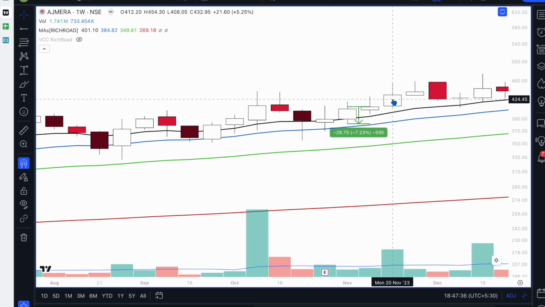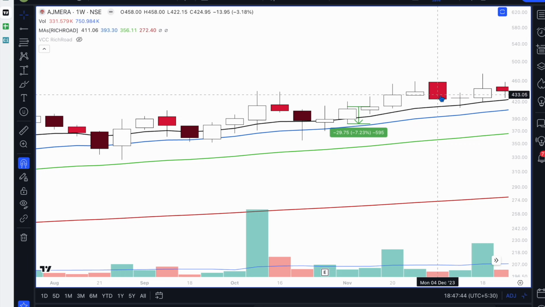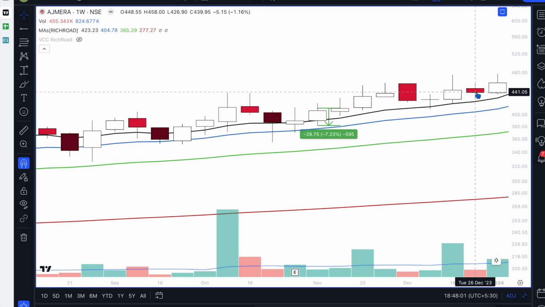Is this an inside bar? No. Do I buy this? No. Is this an inside bar? Yes. But is it near to the moving average? No. So do I buy it? No. Is this near to the moving average? Not really. It is coming towards the moving average. Is this near to the moving average? Not really. Pretty much at the same level. But this is an inside bar which has been created after taking a touch of the 10 moving average. Do you buy here? It's your discretion. You want to buy? You buy. Is this an inside bar? Yes.